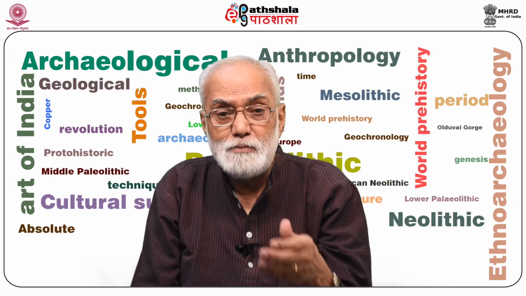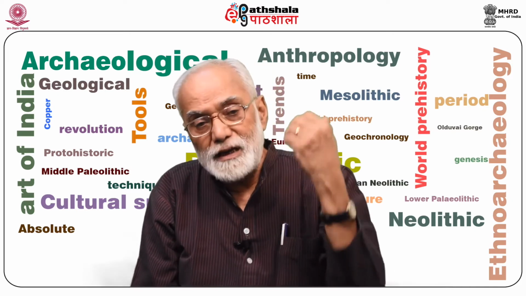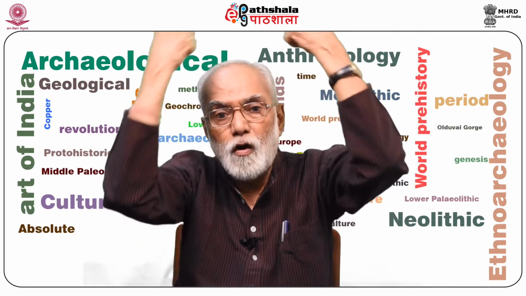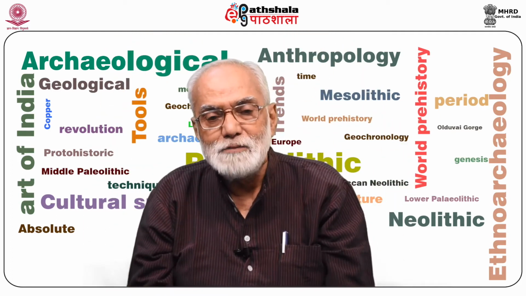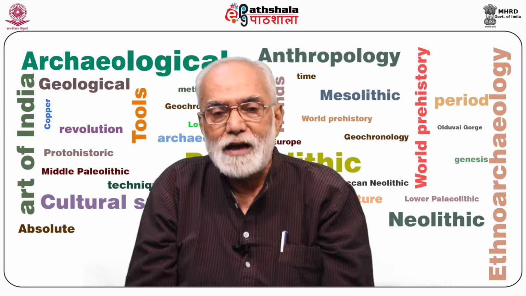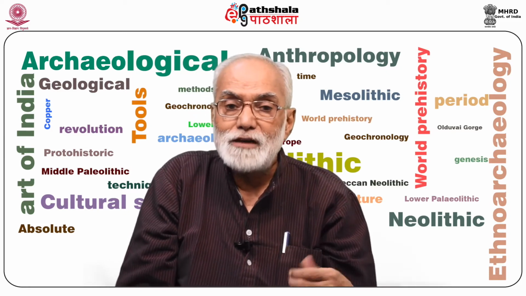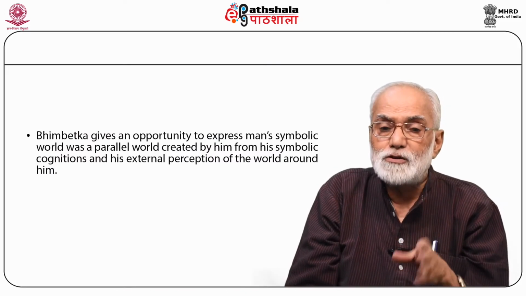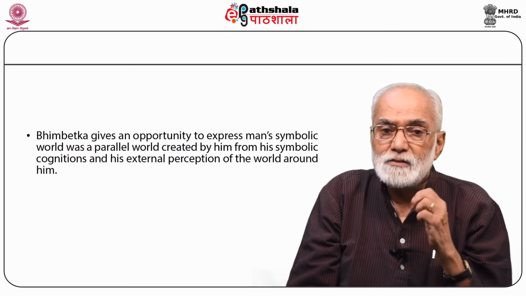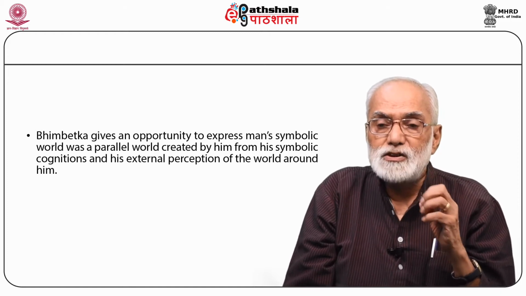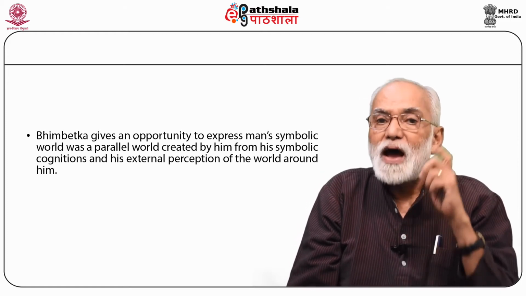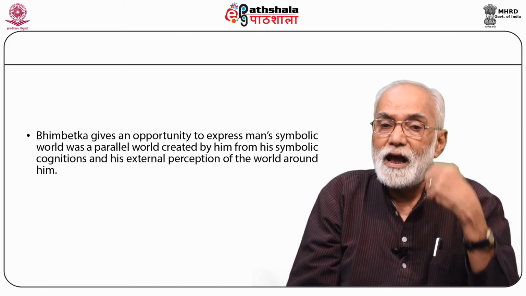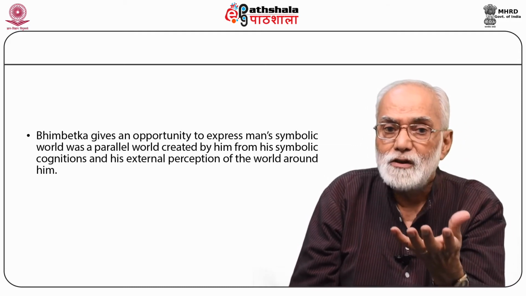In the same way, in Bhimbetka, there is another cave where another pig is shown with huge flowing kind of horns. A pig with horns seems to be a symbolic attribute of a kind of animal that these people try to show. So what I'm trying to say is that Bhimbetka gives an opportunity to express that man's symbolic world was a parallel world created by him from his symbolic cognitions and his external perception of the world around him.